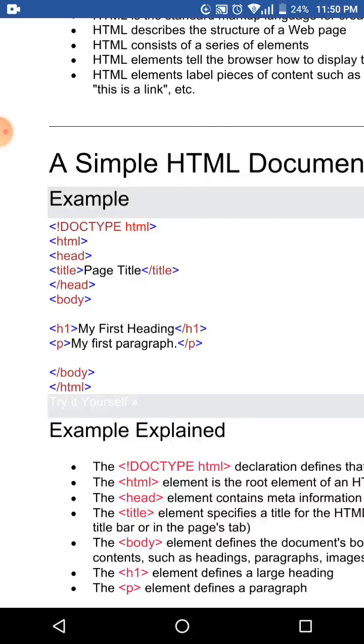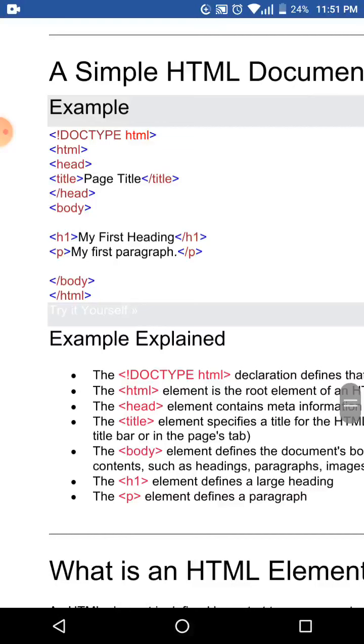In the body part our basic design is done. What is the basic design? I want to give some headings, some paragraphs, some tabular information, making frames, linkings, blinking options, subscript and superscript. All these will be the basic web page design. The body content is held in the body part.